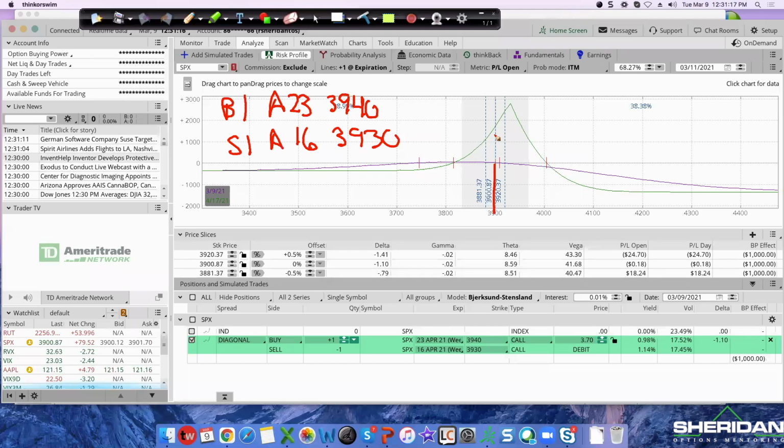And so that's something interesting. There's another way we'll talk about it during the class. And again, it's just a very short delta, just a little short one delta, but you can see on the downside very little risk, right? Here's the downside, and you can see where the P&L is, very little risk. And on the upside, if we go up, what's nice is the tent opens up, right? And you have nice room there.